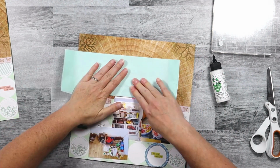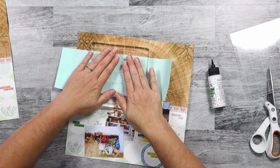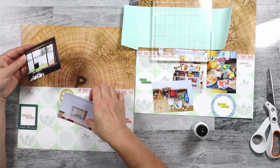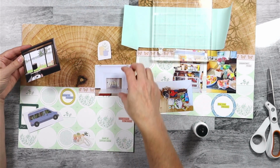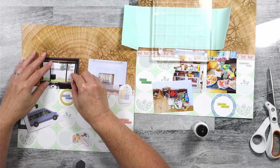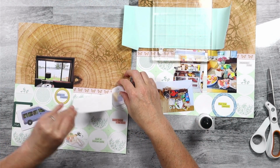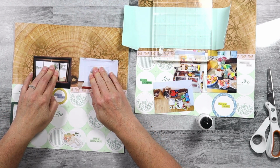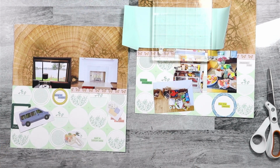Okay, because I can slightly see through that tape, I can place it with fair confidence. And I will put some pressure on those stickers while that glue dries. I'm going to also add liquid glue to my photos, again, because there is some need to be sure that it is going to adhere to any texture paste that is under there. Now, mostly I got the texture paste around the edges, but still, I want those to be secure.